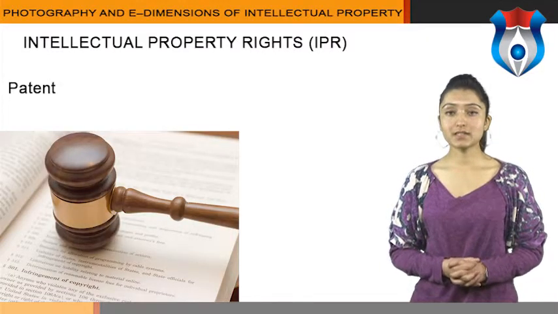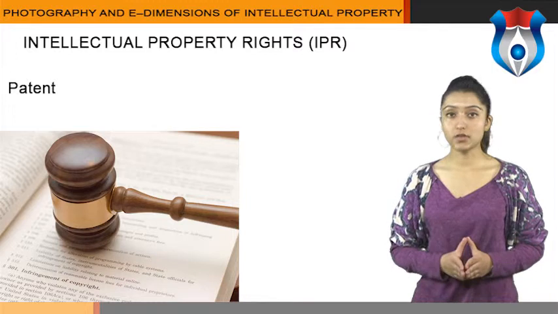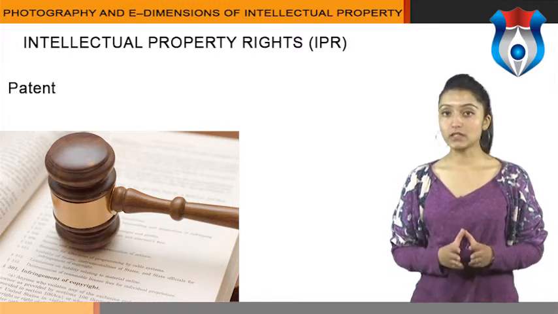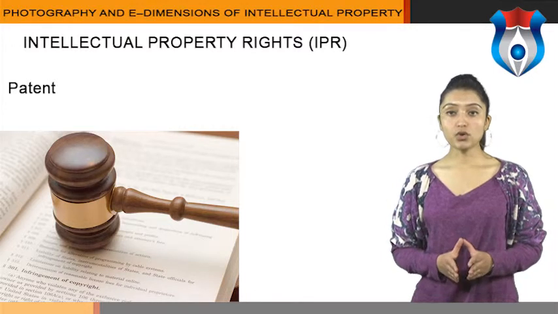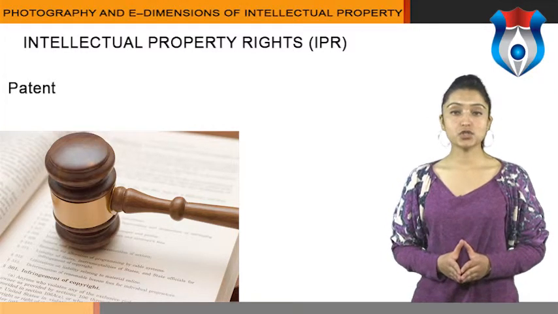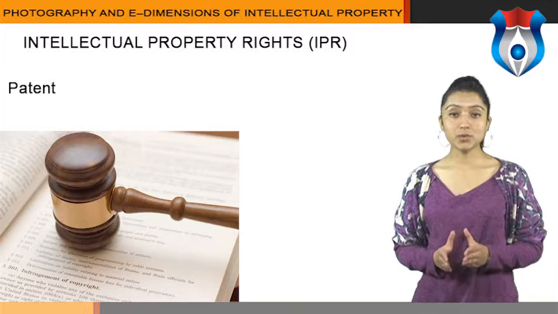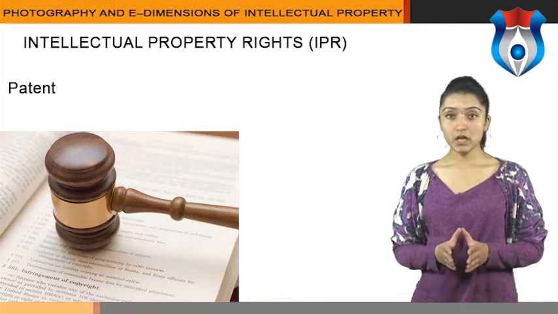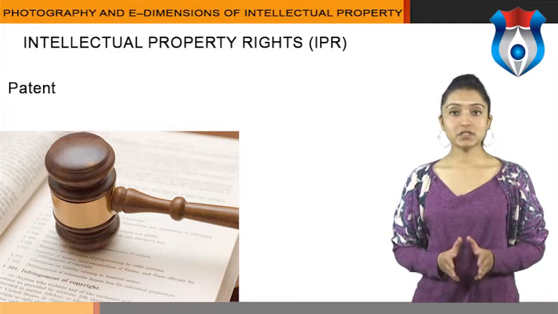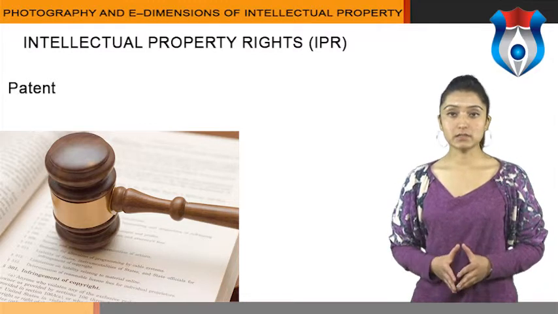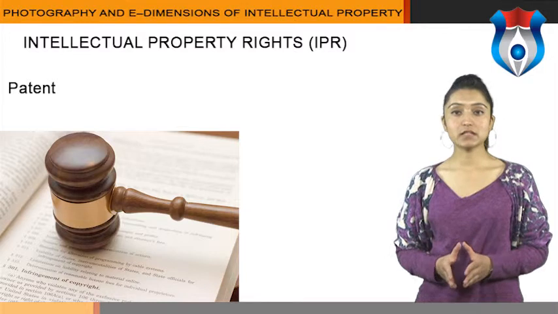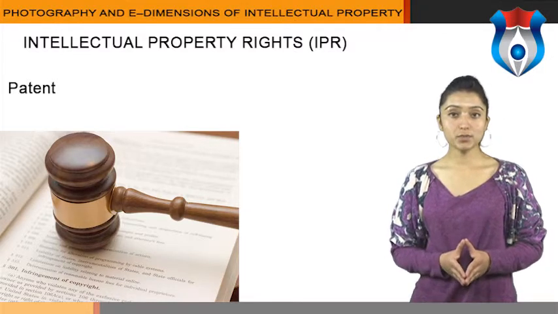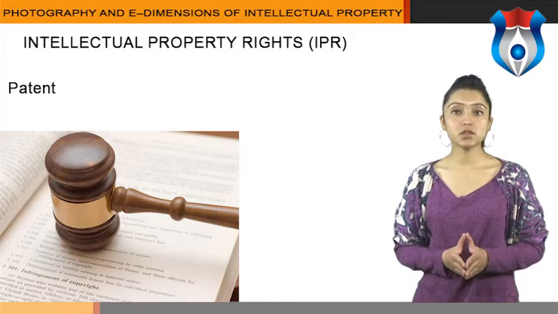Patent. A patent is an exclusive right granted for an invention, which is a product or a process that provides a new way of doing something or offers a new technical solution to a problem. It provides protection for the invention to the owner of the patent. The protection is granted for a limited period, that is 20 years. Patent protection means that the invention cannot be commercially made, used, distributed or sold without the patent owner's consent.